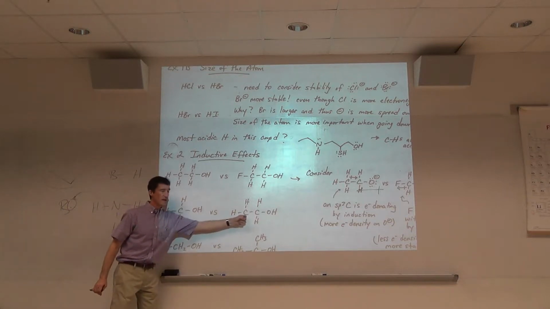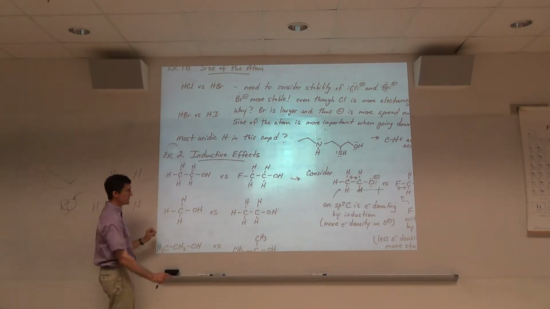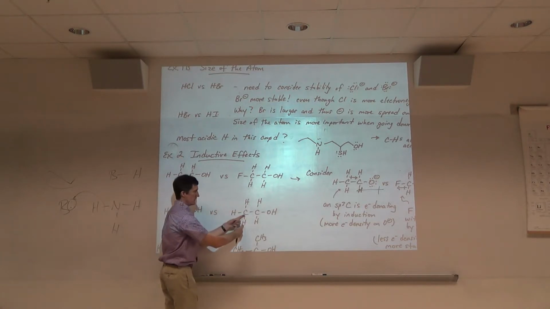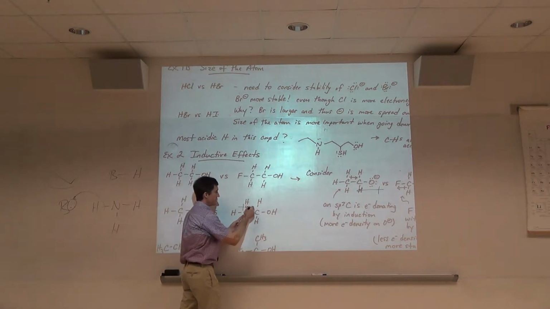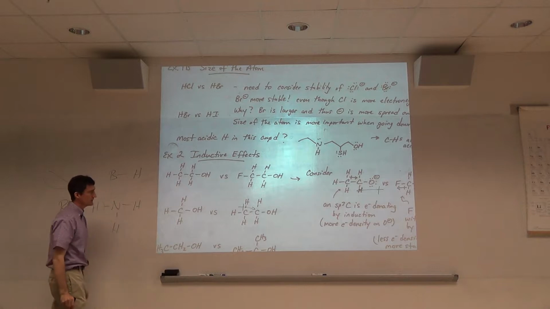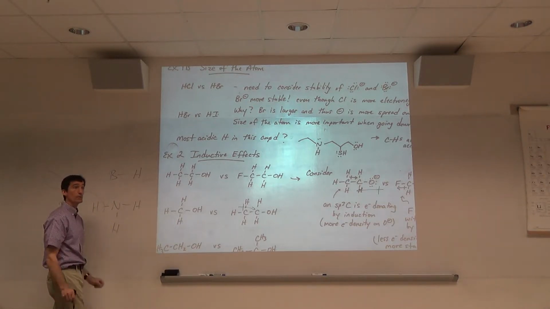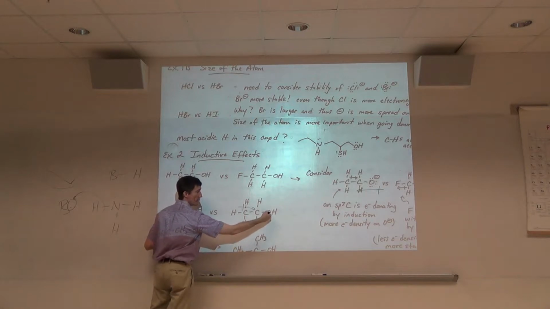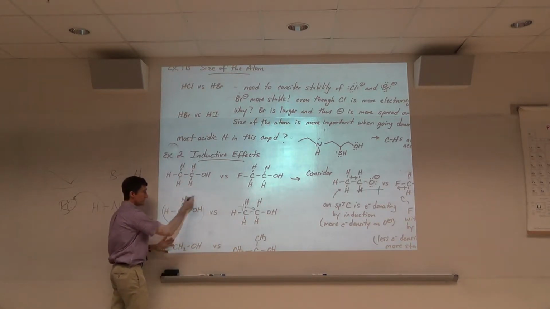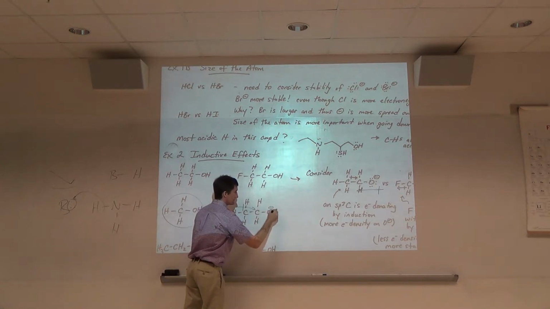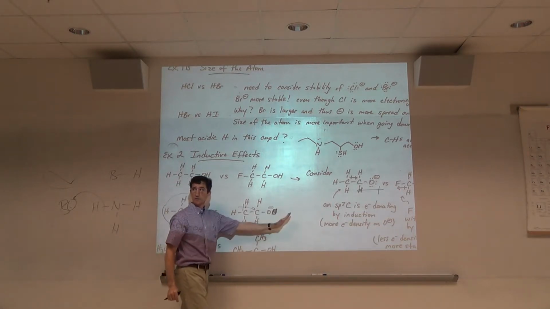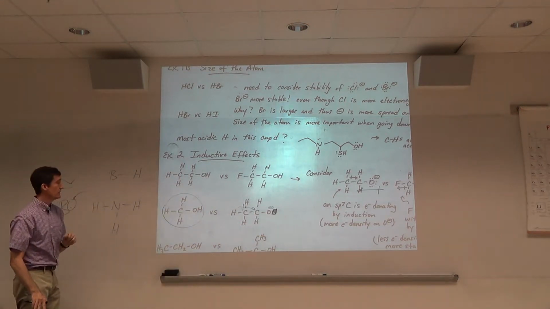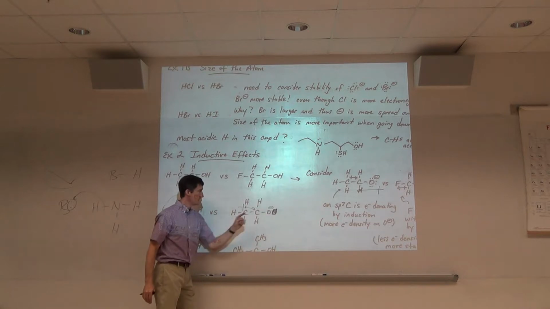Which is more acidic, methanol or ethanol? What's the difference? This has an extra what? An extra sp3 carbon. What do we know inductively for sp3 carbon? It actually donates. So which is going to be more acidic? Left. What do we really need to consider? Minus. Which minus is more stable? That minus or this minus? This one. Because this minus, is this donation making it more stable? No, it's hurting it. You don't stabilize a minus by pushing electrons towards it. That hurts it. That one is not going to be as likely to give up its H.